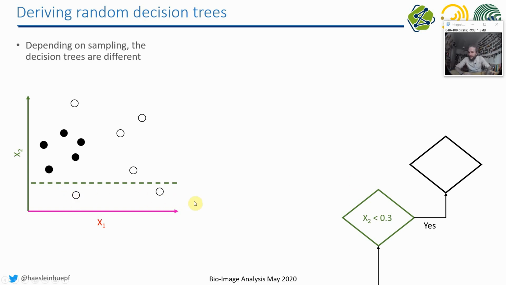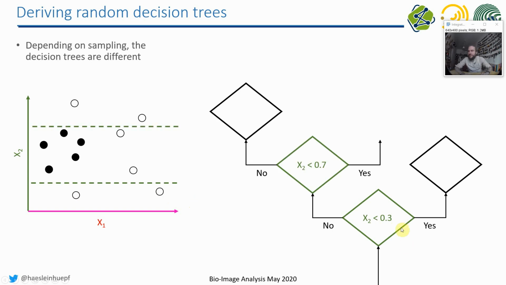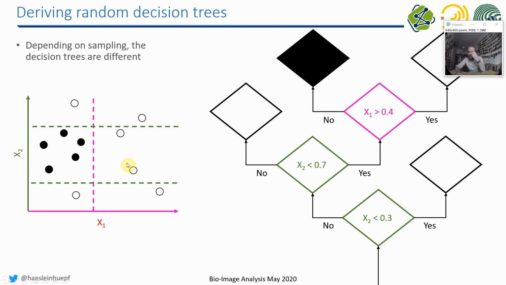It's obviously the data points are all white if it's not smaller than 0.7. So that's a bit like if it's larger than 0.7, so if it would be a yes here, then they are all white. So that's these guys over here. And for the remaining ones in the area in between, we still have to make a third decision, which is kind of if my magenta channel is larger than 0.4, it's white, and smaller than 0.4, it's black.